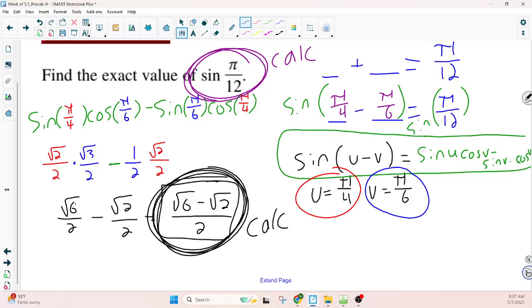So maybe left side of the class, you're going to figure out the purple one. Can you type that into your calculator? And right side of the class, can you figure out the black circle there? Type that into your calculator. A couple people help me out with that. Is it root 6 over 4? Right, over 4.